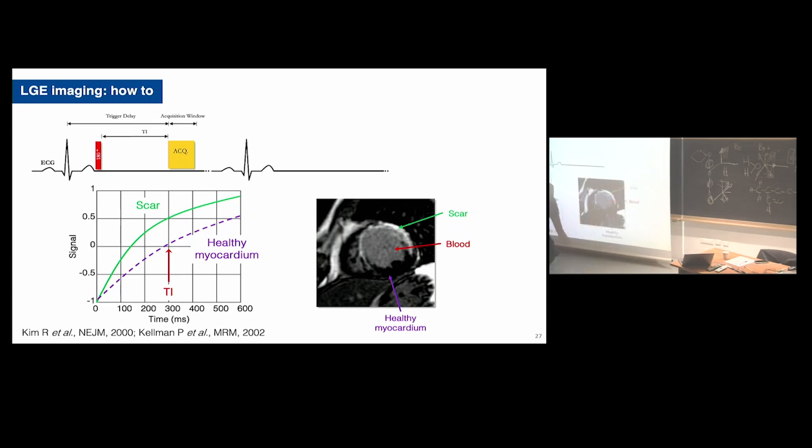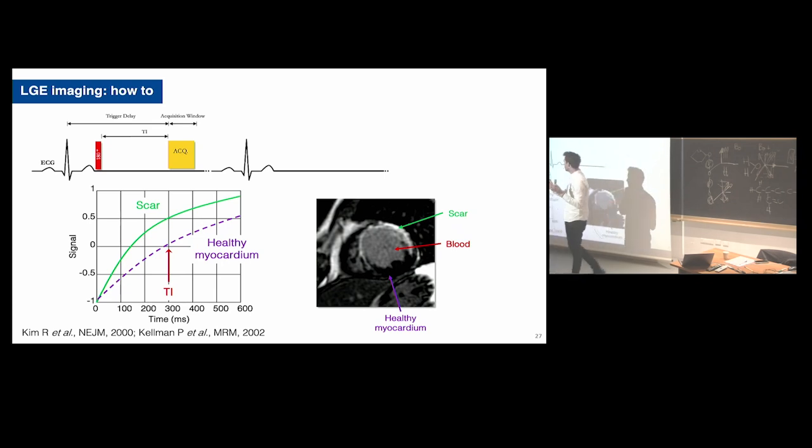We invert the spins, then we wait the inversion time, the magnetization is going to recover, and we will collect the image at a specific time point in the ECG. And what we see is that when we simulate the Bloch equations, purple, the healthy myocardium, green, the scar, we realize that at this exact time point, the inversion time, the TI, when we will collect the image, the healthy myocardium will be at 0, which means black, dark signal on the images, while the green signal, the scar, will have a positive contrast, so bright pixel on the images.